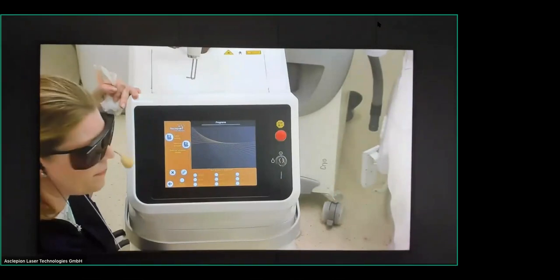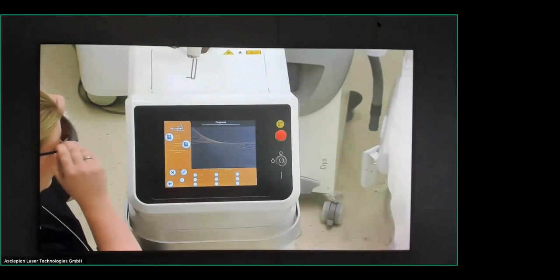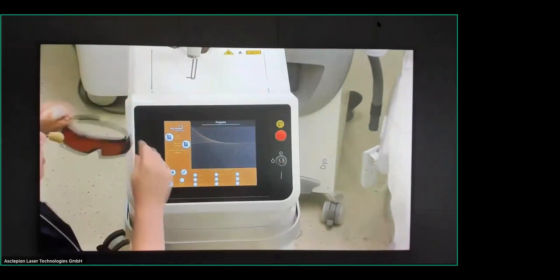Serena, yeah. There is one more question. Yes. If we can show, please, also how to change the hand pieces. Yes, I can show that as well.